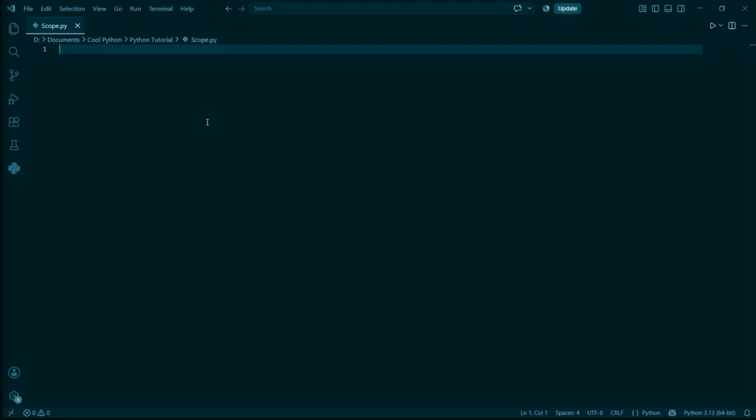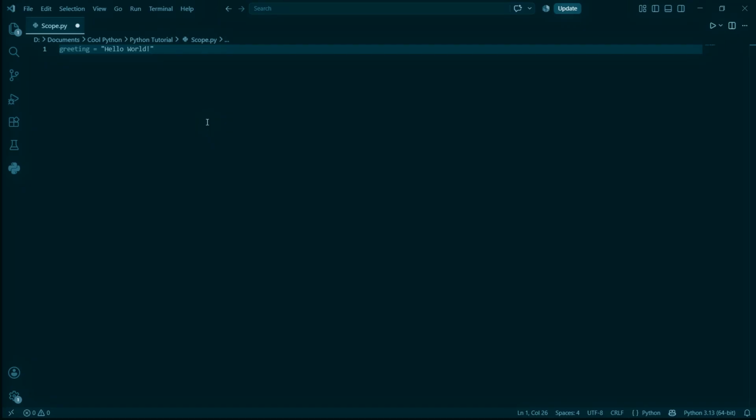First, we're gonna start with a global variable. A global variable is a variable, like I said, which has accessibility anywhere. For example, greeting equals hello world.